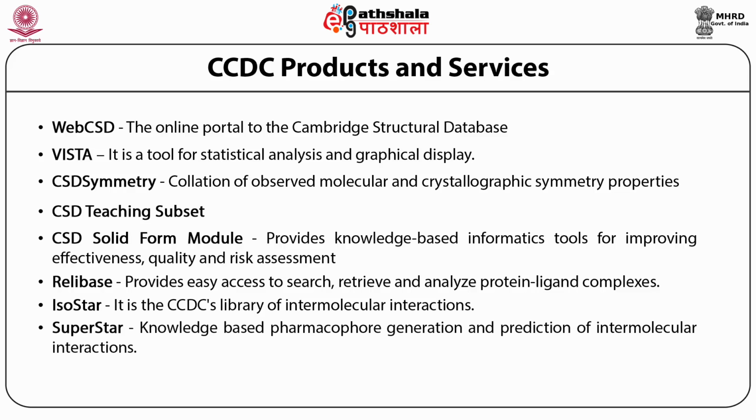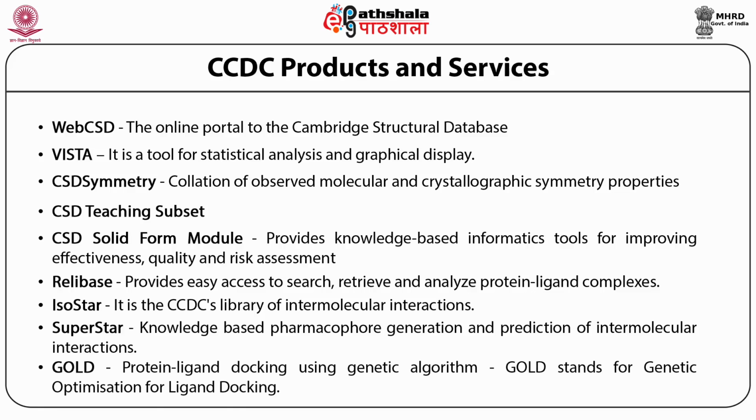SuperStar is used for knowledge-based pharmacophore generation and prediction of intermolecular interactions. It uses the crystallographic information about the non-bonded interactions to generate the interaction map within the protein binding site or around the small molecule. SuperStar retrieves its data from IsoStar. GOLD is a robust package for protein-ligand docking using a genetic algorithm. GOLD stands for Genetic Optimization for Ligand Docking. All these modules or tools are being maintained by CCDC.